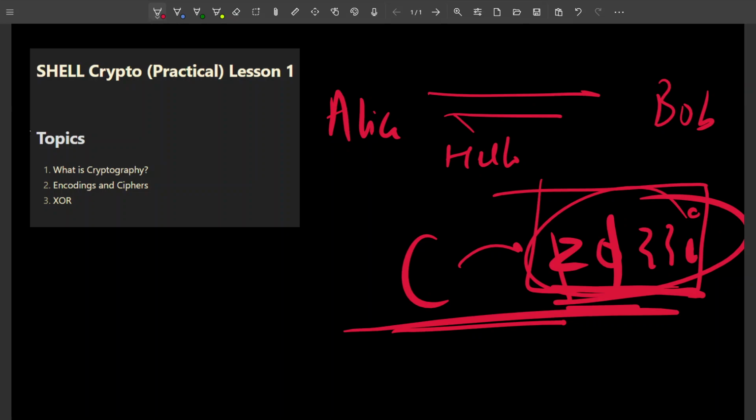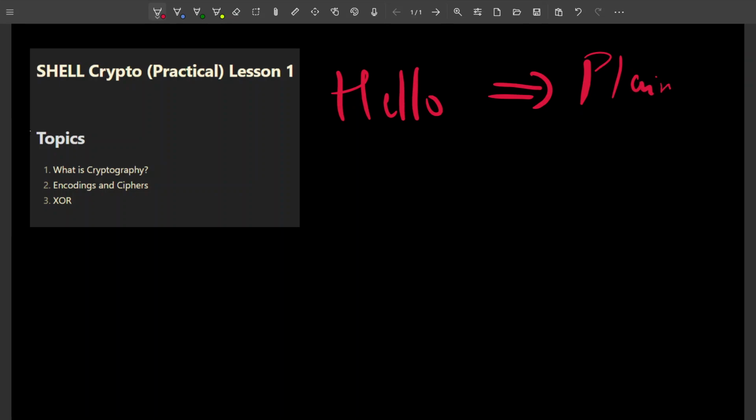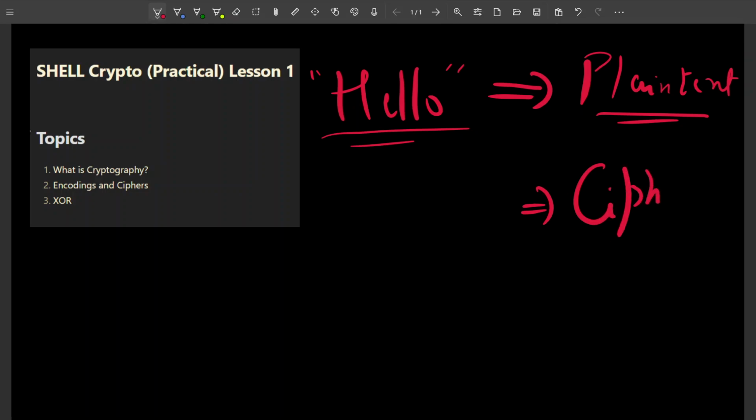This is basically what cryptography does. The original message, which was hello, is in this realm usually known as the plain text. You're going to see this term thrown around a lot. Plain text is the message that you're trying to send, or that piece of information as it is. No changes, nothing. When enciphering or encoding or encryption processes are applied, what we get then is the ciphertext.